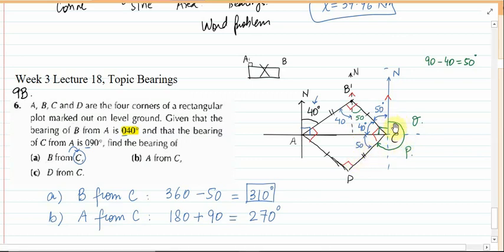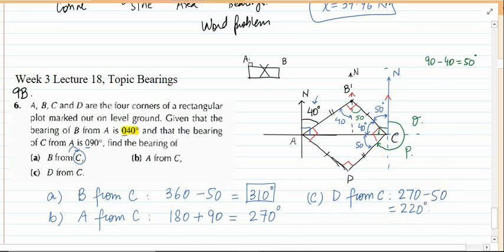Now you need to find this angle. The whole concept, if you are moving from the north of C till this line, you covered 270 degree. But we don't need this part, this 50 degree part. So we need to subtract it. Part C, D from C, it will be 270 and we don't need 50 degrees, so it will be 220 degree. That is the answer.